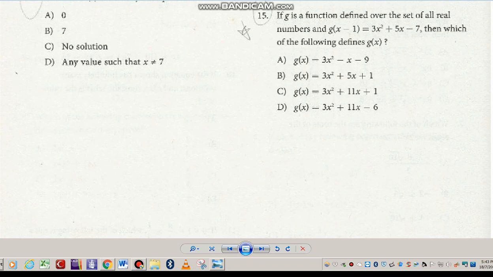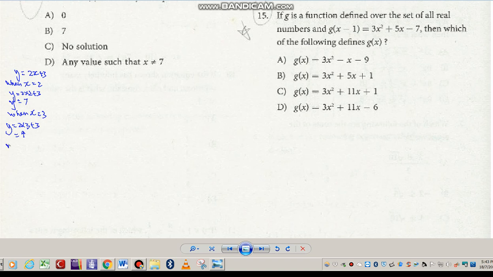Let's look at the equation y equal to 2x plus 3. When x equal to 2, y is 2 times 2 plus 3, which becomes 7. Okay, y equal to 7. When x equal to 3, y equal to 2 times 3 plus 3, which gives you 9.